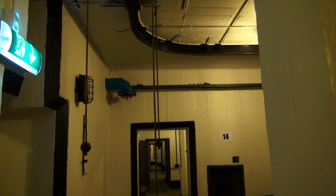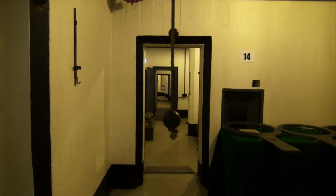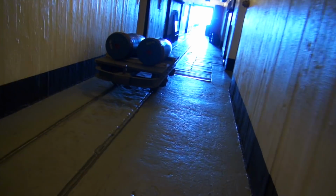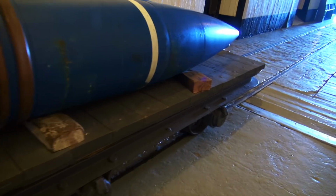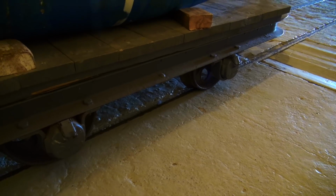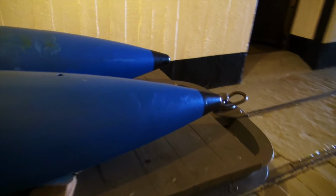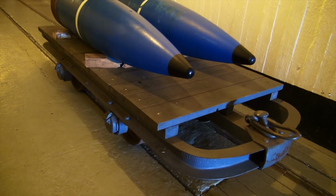So this is the parallel walkway into the powder rooms where you can walk between the powder rooms and the magazines. And then you come out into the actual fort here, where the entrance is. Where there's a couple of shells sitting on. Now you will notice how close together the wheels are. So they actually managed to just get on the turntable and make that narrative return. They're long enough for the shell, but the wheelbase is so narrow.